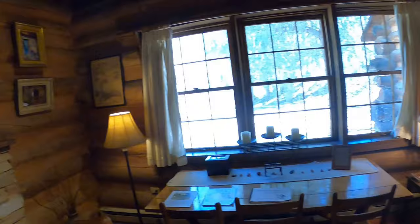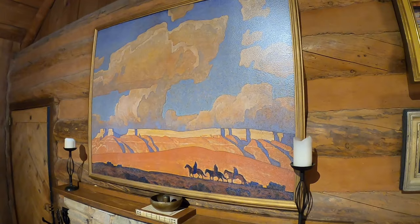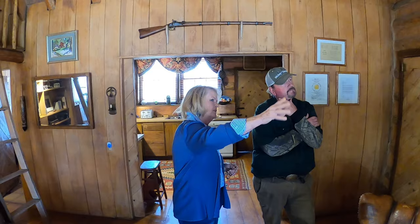This is another painting. It's hard to see it right here, but it's called Navajo Land. Is there a glare over there? And it's another one that was painted in 1927. The book on the mantle is the Oregon Trail; Maynard Dixon did the illustrations for that particular edition. And this is another illustration from San Jose Mercury News.